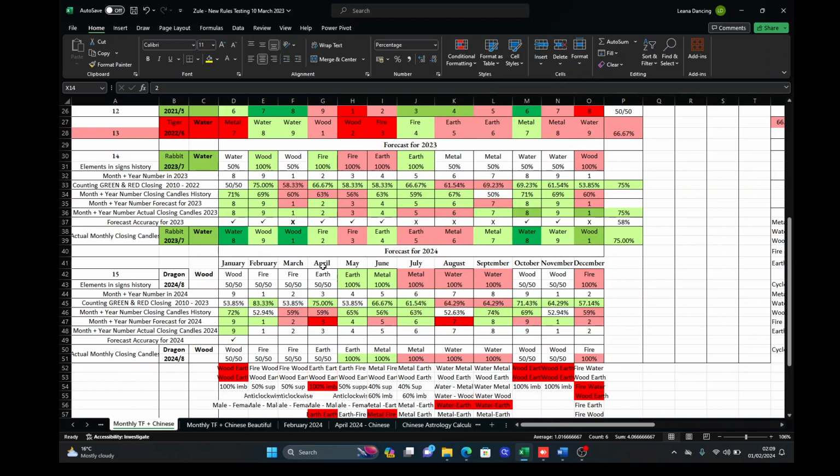And this earth here of the month will create competition with the earth element of the year, because the year is a dragon and April is also a dragon. So they're not going to be friends, the two dragons and the two earth elements. And also both of these are young earth, because the dragon is a young animal. So this will be a very conflicting month. I expect a lot of bad things to happen in the world in April, which will lead to a bearish sentiment and a crash of the market. I expect very bad things for April.